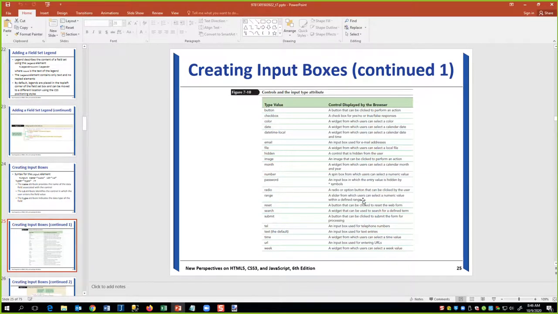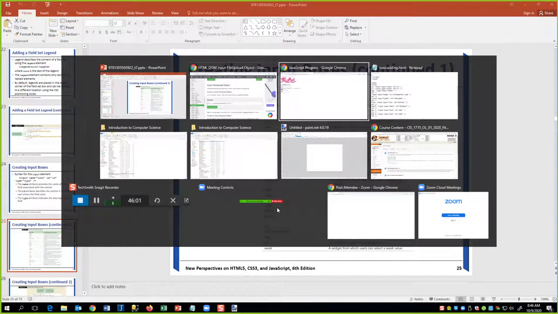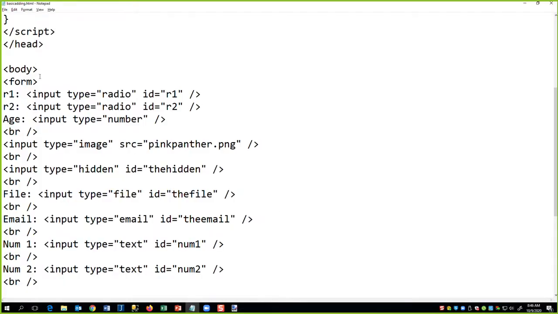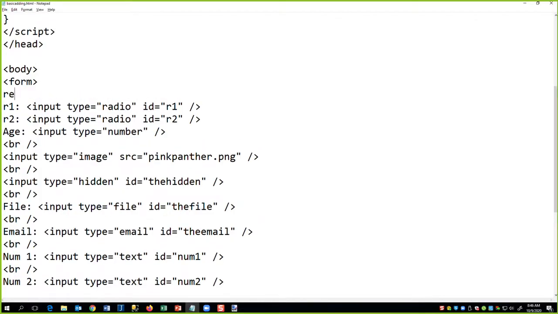Range slider, you're just going to select a numeric value within a defined range. Reset. The reset button resets everything on the form. That's kind of nice. It's not usually up at the top.